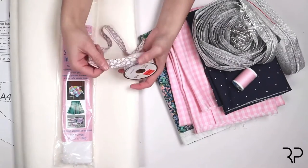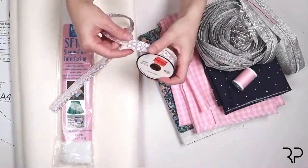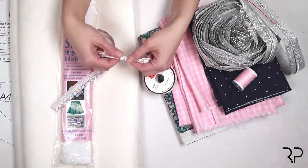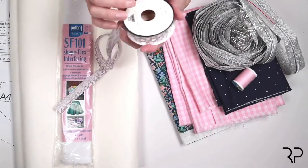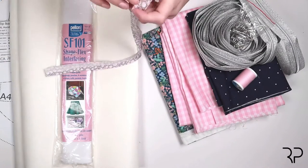So that's what I'm doing. I have this already made single fold bias tape here, so I'm just going to use it and fold it in half, and we're gonna go with it that way. But it is 3/4 inches wide.